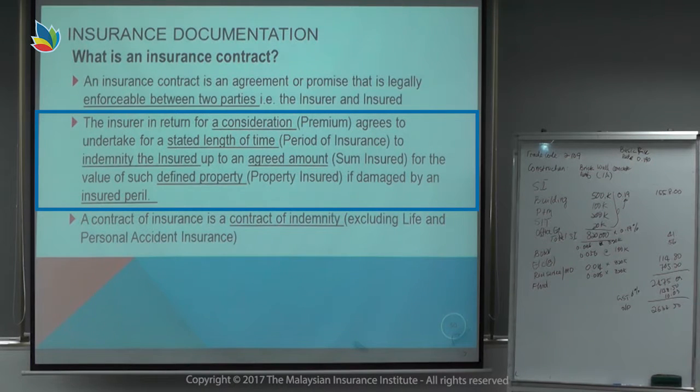The promise of the insurer to the insured is, I will pay you those sums insured mentioned. That is the maximum amount payable. Always remember the principle of indemnity. If there's a loss, they are not supposed to make a profit, and they are supposed to be indemnified up to the level before the loss happened. But the maximum is the sum insured.